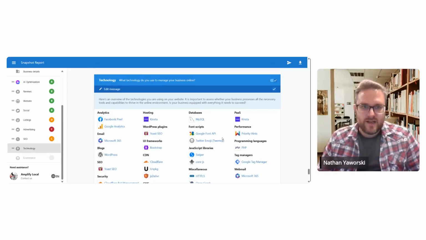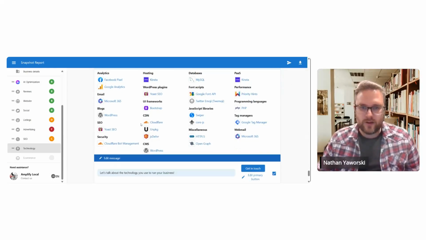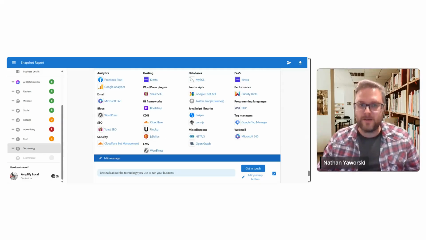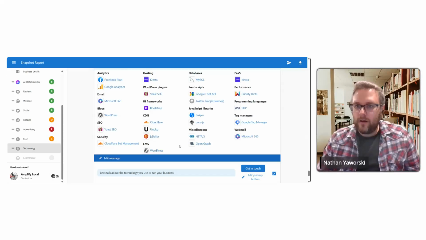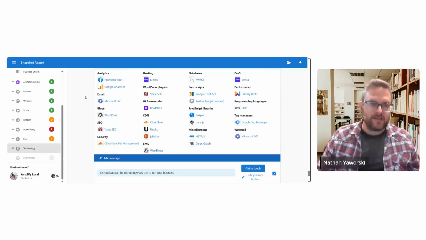It's a section that is always interesting to look at. It's not necessarily a huge part of the Snapshot Report sales pitch, but again, feel free, if you don't find it useful, you can toggle it off as well. I always like to see what they're working with because it always helps if, in addition to adding something new, you're able to save them some money on, say, their website hosting, or if they had Calendly, you could save them some money on Calendly, that kind of stuff, with using the integrated calendar functions.